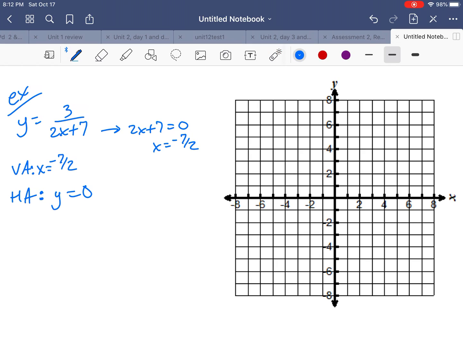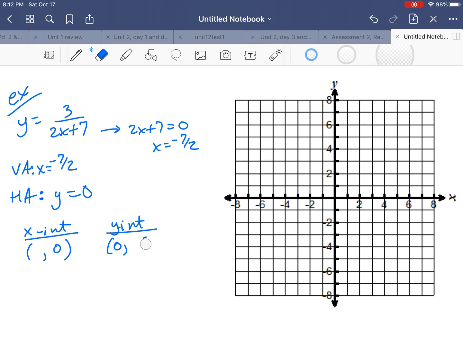And let's do the x and y intercepts. So the x-intercept is when the y value equals 0. The y-intercept is when the x value equals 0. All right, so let's check it out. When x equals 0, that's easy to do. I just let this part be 0, so I get 3/7. So that's a nice easy answer. But now we're going to let y be 0. Well, how can 3 ever equal 0? It's not going to. And the bottom can't be 0 because that's my vertical asymptote. So this thing is actually never going to be 0. So there is no x-intercept.